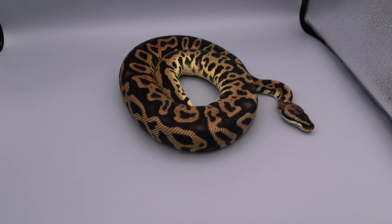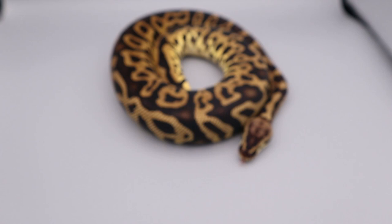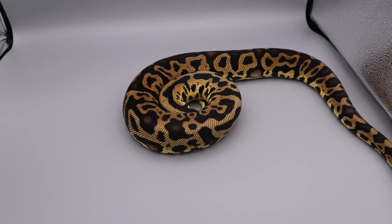There we go, there's Mowgli for you. Isn't he beautiful? Just look at those patterns. They seriously pop, aren't they gorgeous? Now he's behaving himself really, really well. And you can see what I'm talking about in wacky patterns. Beautiful wacky patterns. Absolutely gorgeous. And then I think we'll put Daisy in there as well, see if she'll behave. I'll pass the camera over to you, Mandy.